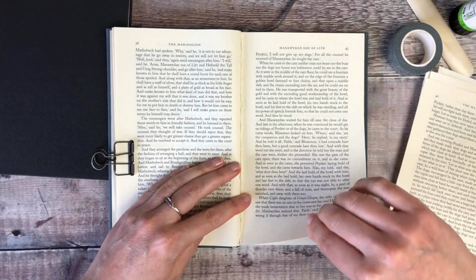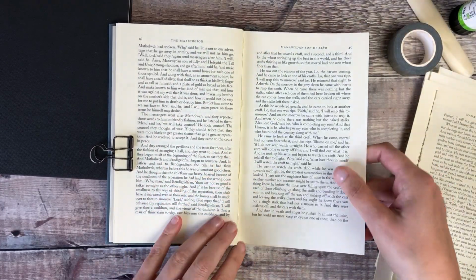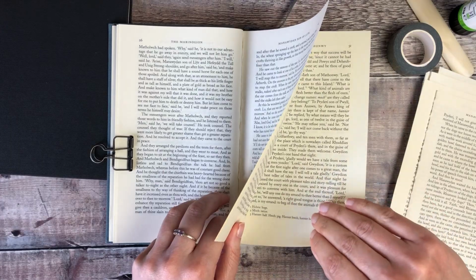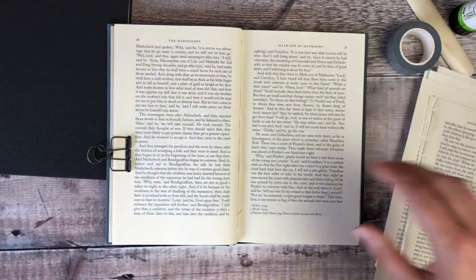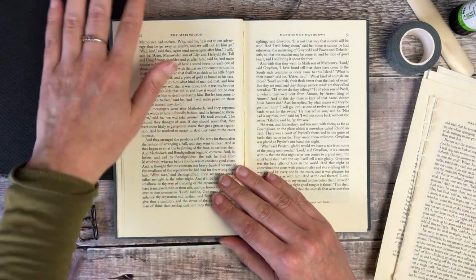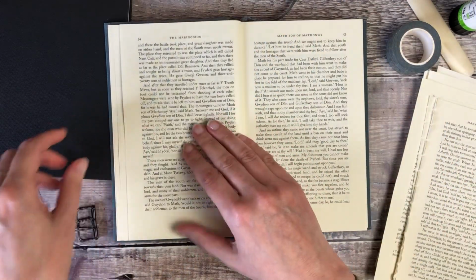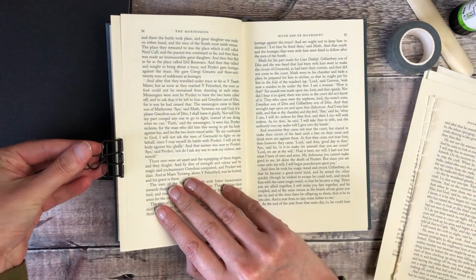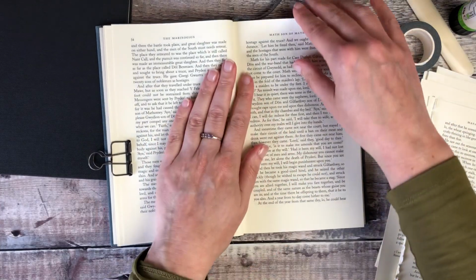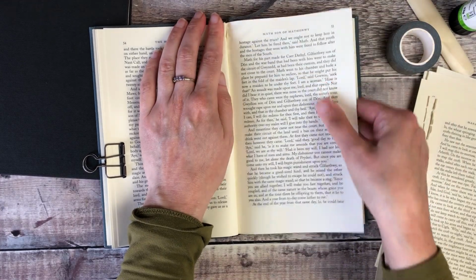And then this one is loose, that's fine. And this one is still, just going through to see how many more I've got here. Okay, I'm going to remove those as well. So I would say you need to really look at how your book is made up. So those 2 will then be glued together. And I then need to turn over one more page. And this book, I think it's got 270-ish pages in, 260 maybe. So it should still leave us with quite a lot of nice pages in there to be able to use.